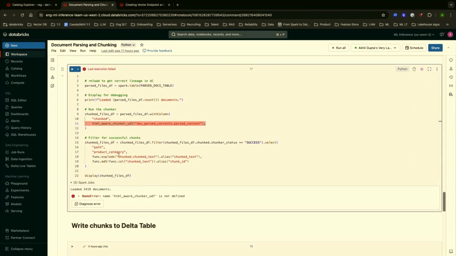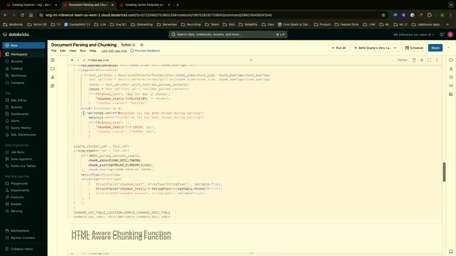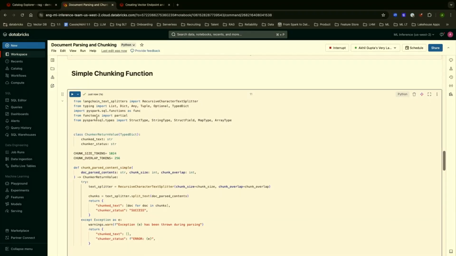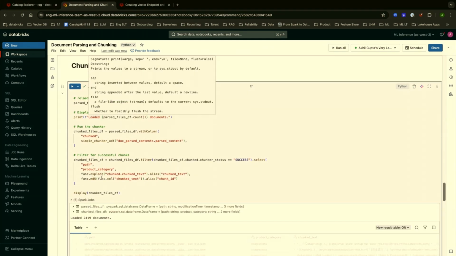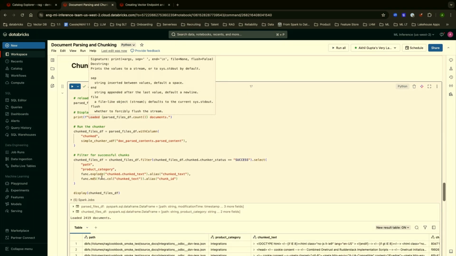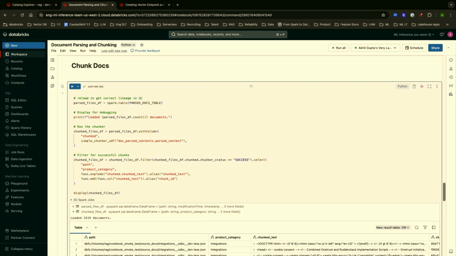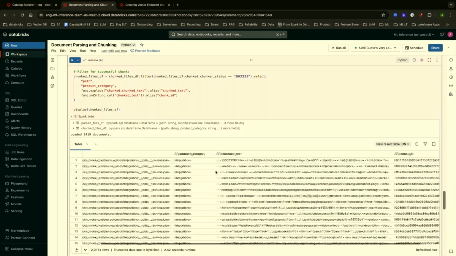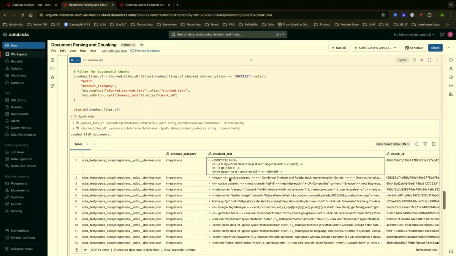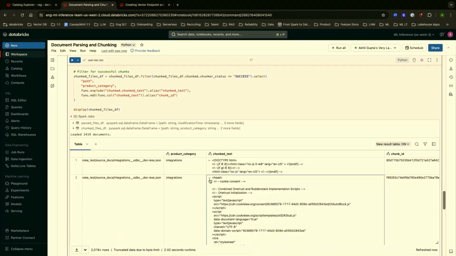Let me just change it to a simple chunker. And so let's register this function. And then I try to chunk the docs. This is essentially starting a Spark job, which takes your data from the UC volume that we had passed and starts chunking it into pieces. As you can imagine, we are pretty good at processing large data. So what you can see here now is essentially chunks of this type from the data. It takes the HTML document and is breaking it into small pieces that we can now start embedding.